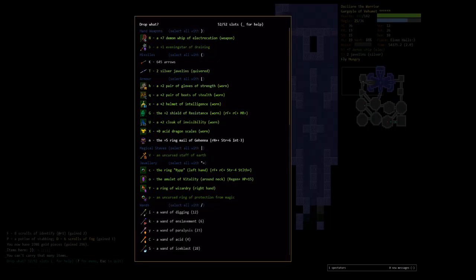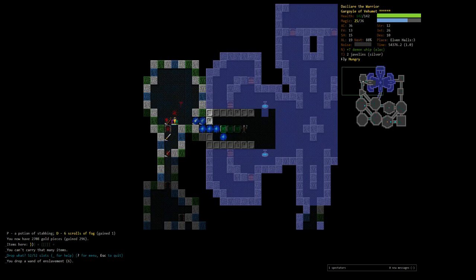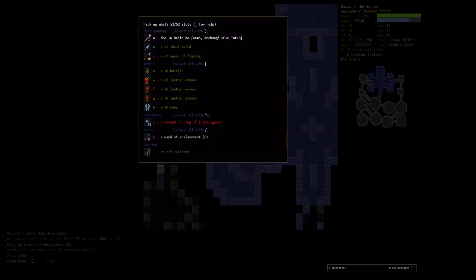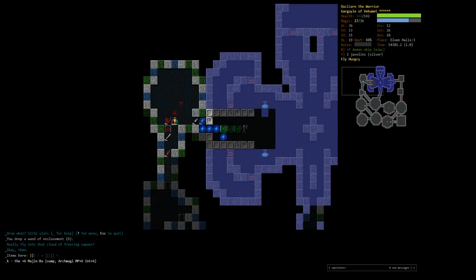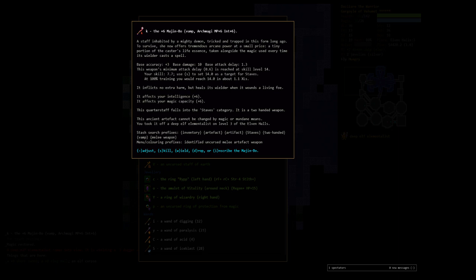We don't really have room for it. What do we drop? I guess Enslavement. I'm not really going to use it. And let's look at this thing. I think it's two-handed, which means I'm really not going to use it. Yeah, two-handed. I mean, it gives us Arch Magi, MP +6, and Int +6, which is pretty good. I don't actually know what Arch Magi does, though.